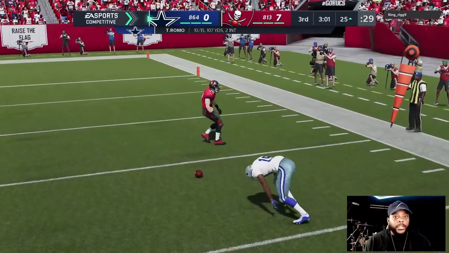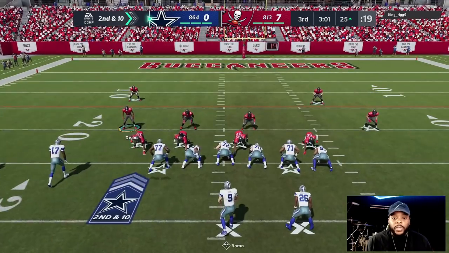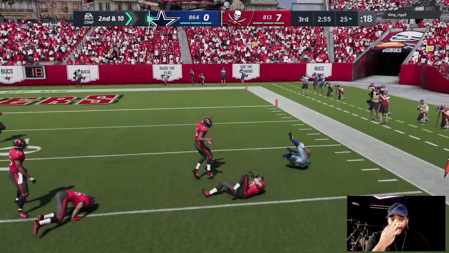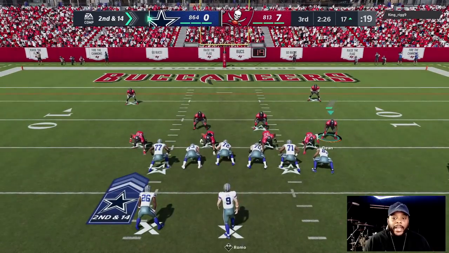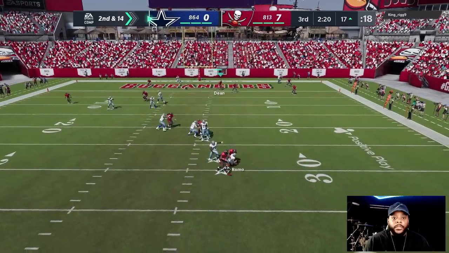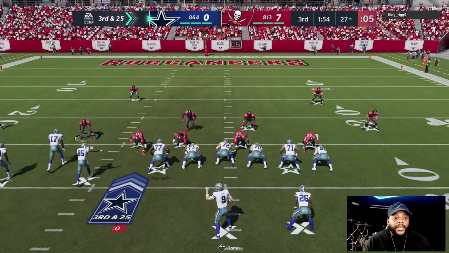Ooh, man, Aeneas Williams again. Yo, was Aeneas Williams like a big hitter or something like that? Because this dude is always knocking his ball out. Come on, man. What was that? I got good linebackers. All he had to do was play how he was playing. That's all he had to do. No, nothing was there. Great defense, man. Come on. Third and 25.